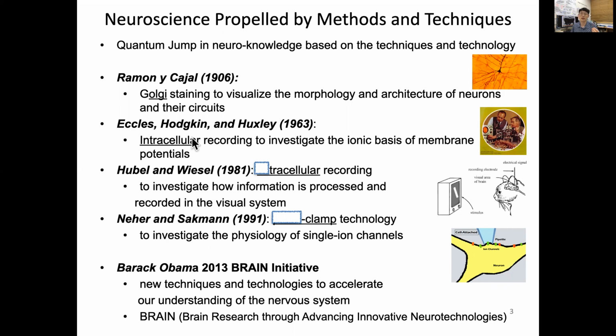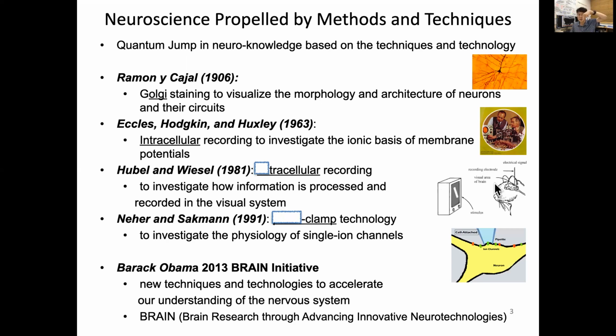Another very famous work in neuroscience is by Hubel and Wiesel. They used a cat to study the visual cortex. What they did was insert a recording electrode near the visual area at the back of the brain, and the signal they got was an electrical signal. They showed the cat a visual stimulus, lines moving left and right, or at different angles. They realized different neurons will fire or respond to different angles. So they investigated how visual information is processed and recorded in the visual system.